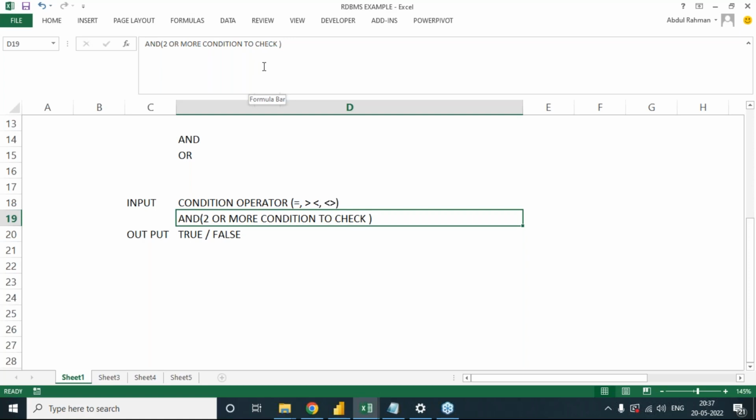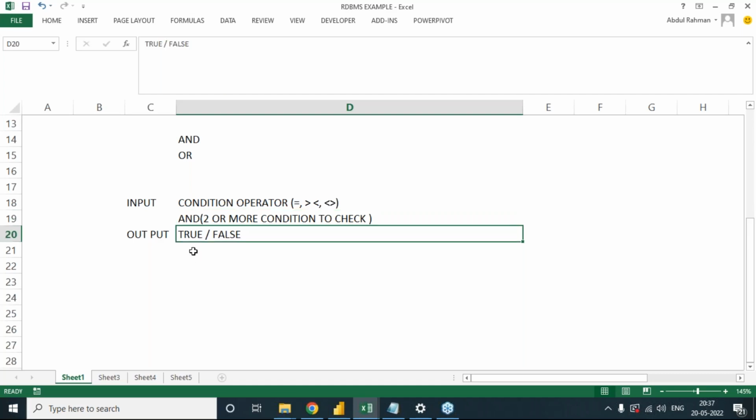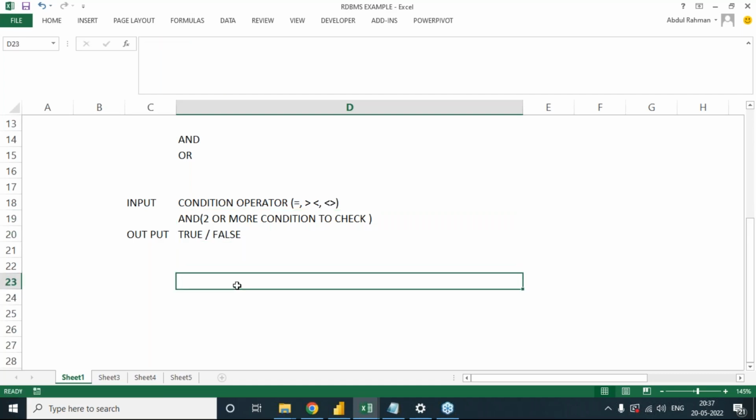Two or more. If these two conditions are satisfied, then it will give me true. If any one condition fails, it will not.